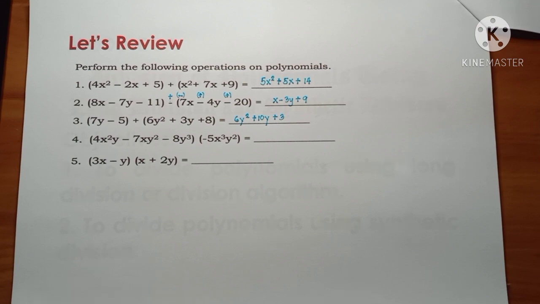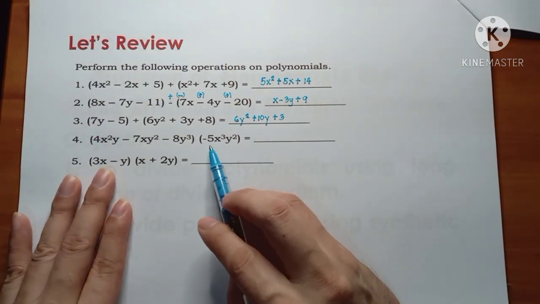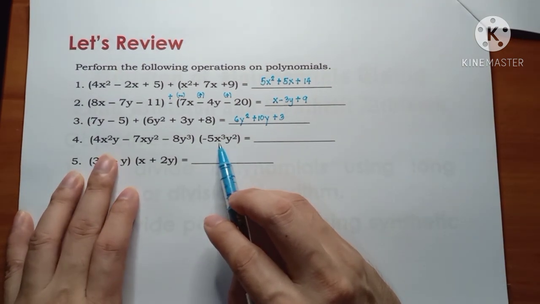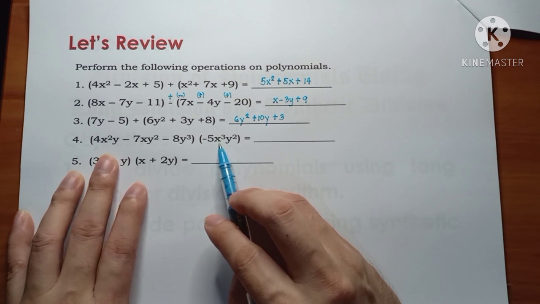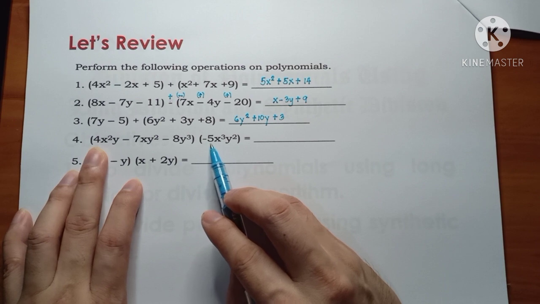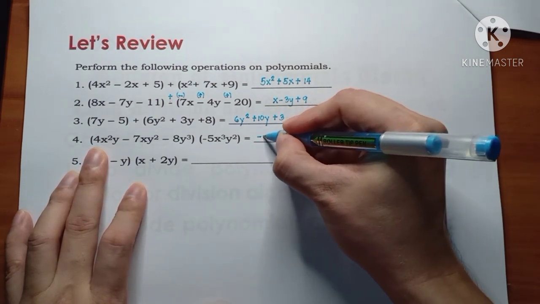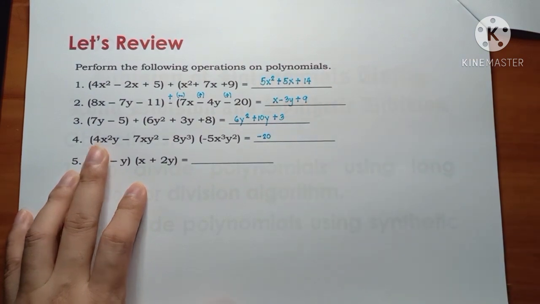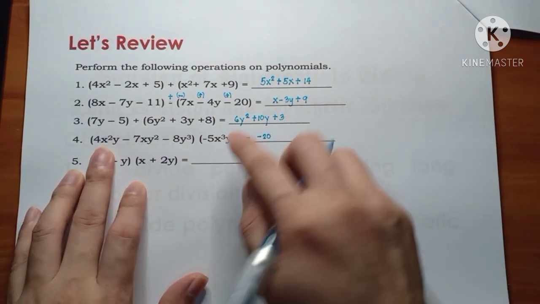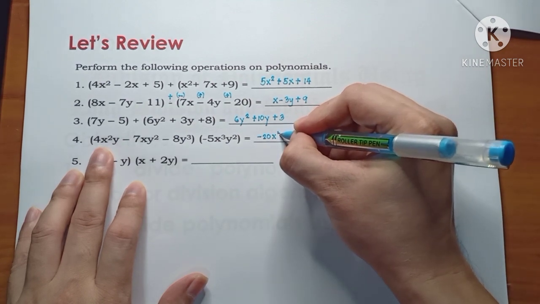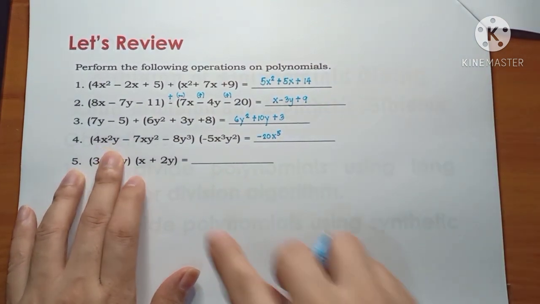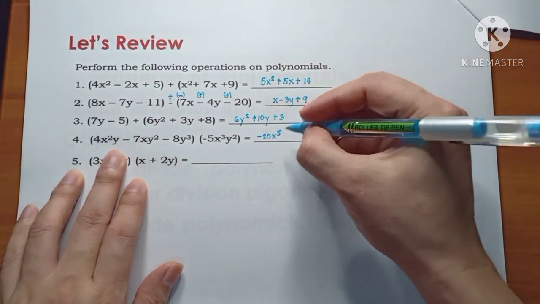How about number 4? So, number 4 is multiplication. So, pag nag-multiply tayo, multiply na muna natin number sa number and then saka natin siya sa kanyang variable. So, take note, pag nag-multiply tayo ng ating variable na may exponent, ina-add lang ang kanyang exponent. So, negative 4 times negative 5, so that is negative 20. And then, x squared times x cubed is x to the 5th. Kasi add lang natin ang kanyang exponent, then y and y squared is y cubed.